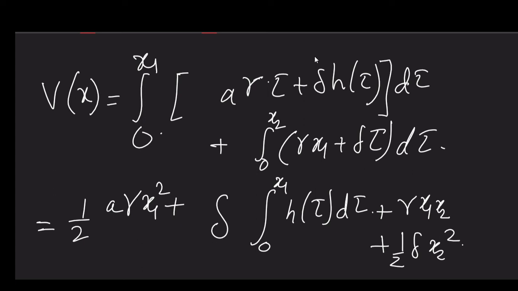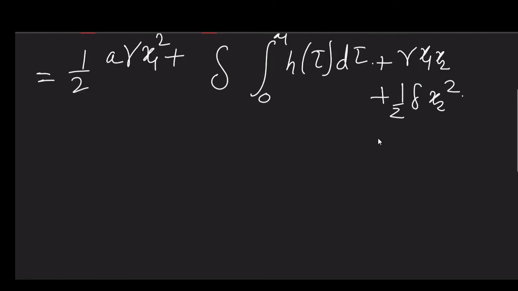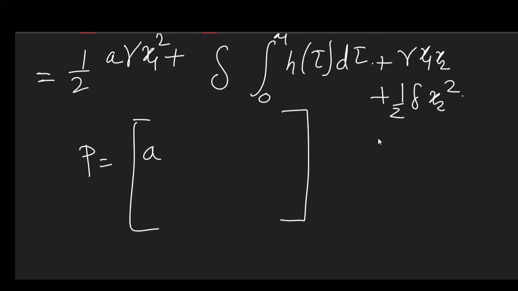Now you can have a structure like this from this one. Don't get worried with this existence of this cross product. We can have a structure like A gamma, and here it is delta, then here it will be gamma gamma.